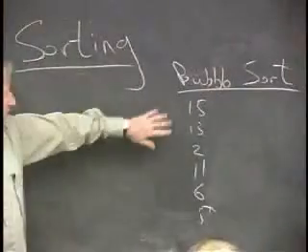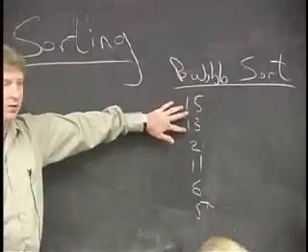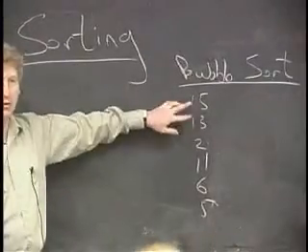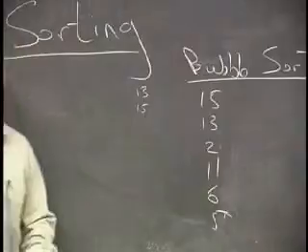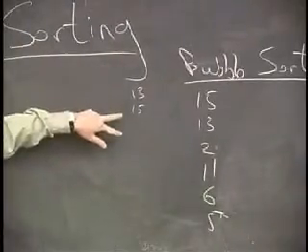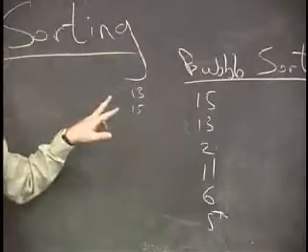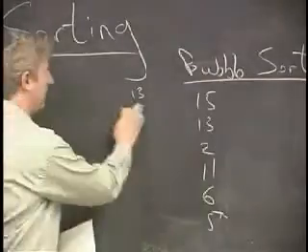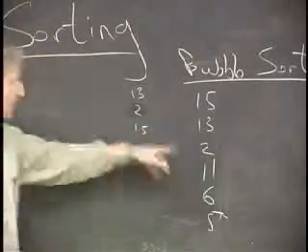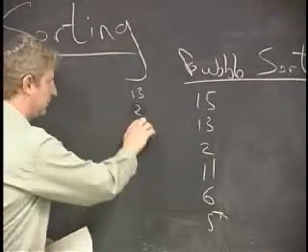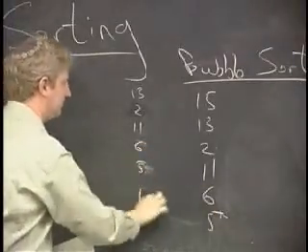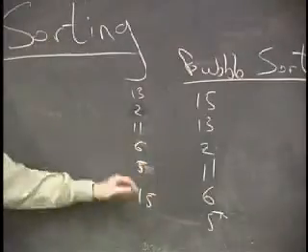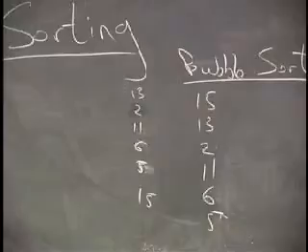Okay, how does it do that? It does it in a really, really logical way. You start at the first two elements, you compare them, and the bigger one will go to the bottom, and the smaller one will go to the top. So you'll exchange them. So it looks like this. That's so far. And then you continue shifting down one spot, comparing the second now with the third, and you switch them if necessary. So now it looks like this. And now 15 with 11, 15 with 6, and 15 with 5. So in this case, 15 just sank to the bottom and everything else bubbled upwards.